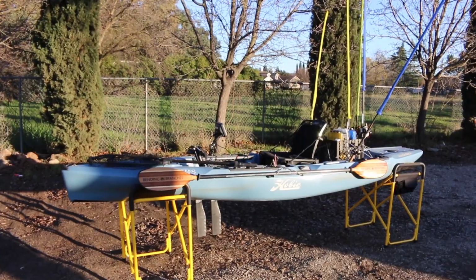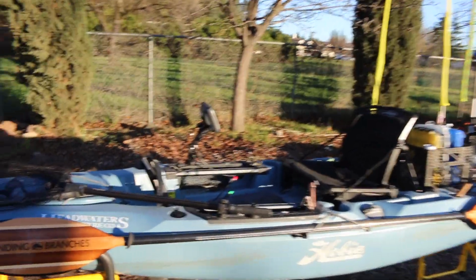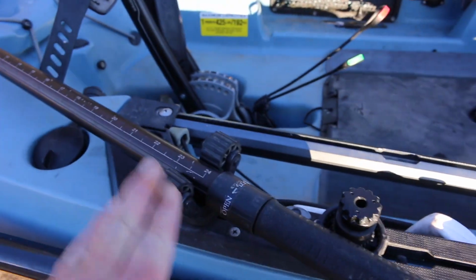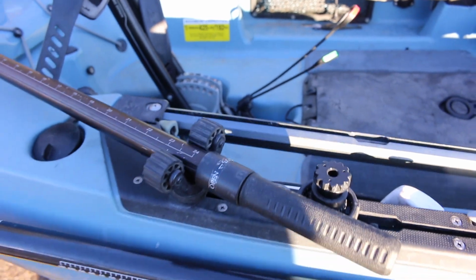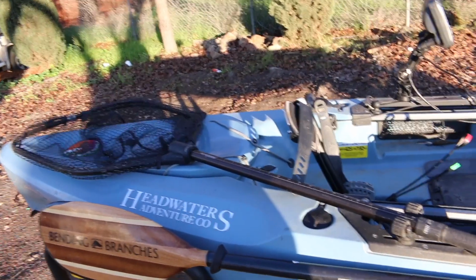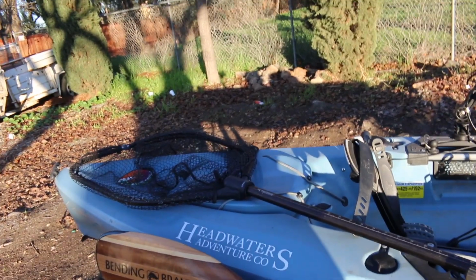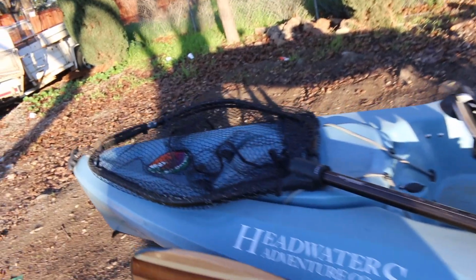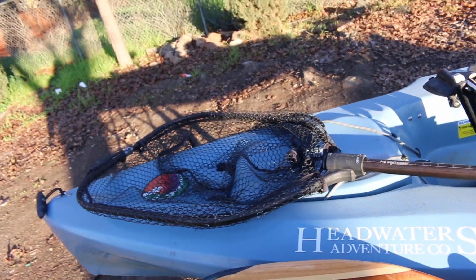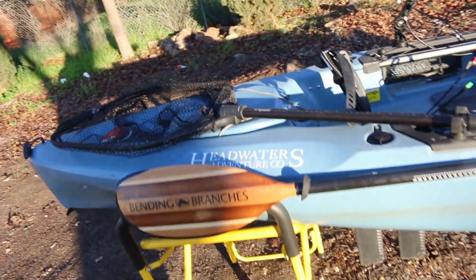All right, there it is, basically fully rigged with pretty much everything I take when I go out. This right here is a little roto grip. I think it's a Yak Attack roto grip, but I use that to secure my net, and I leave my net up front. It's really quick to reach. You might be thinking, oh my gosh, that's a huge net, and it is, it's pretty big, but I've netted a few decent sized fish with it, so it's good to have a big net, I think.